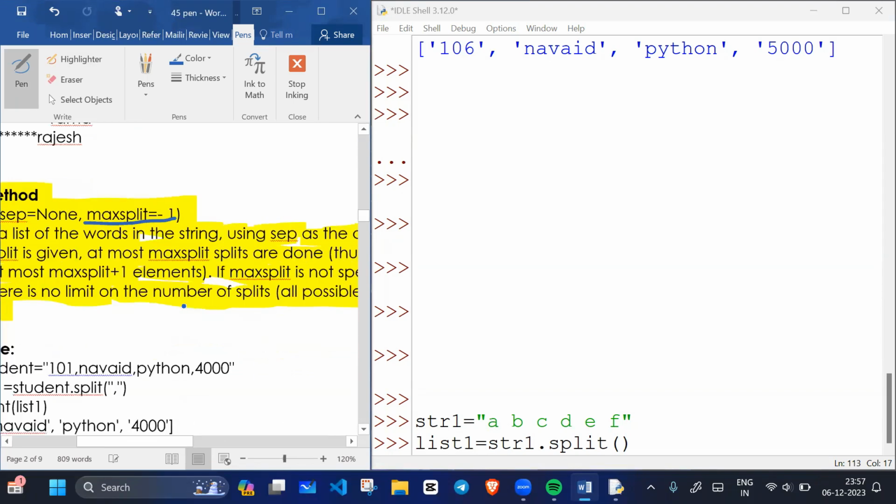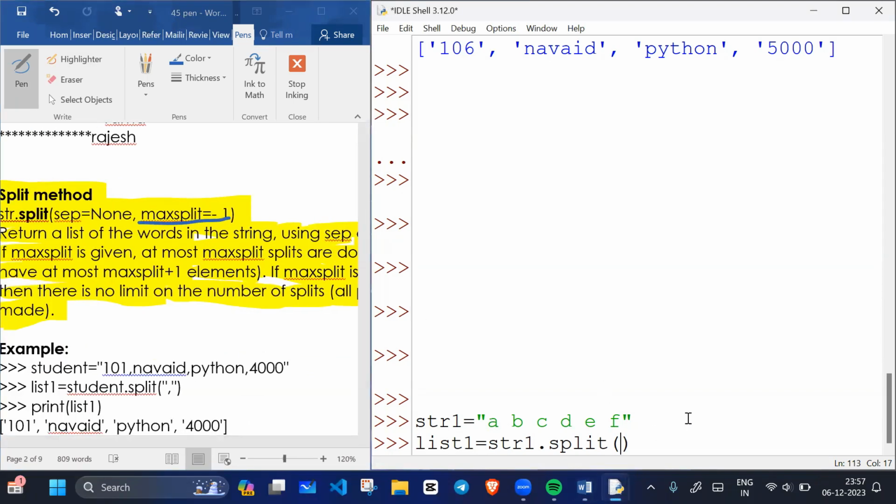Inside this split function, you can mention delimiter first. If you do not mention any delimiter, the delimiter is space. And if you want to only separate two words, those two words are individually separated, and the rest of the string is stored as a block in the list.